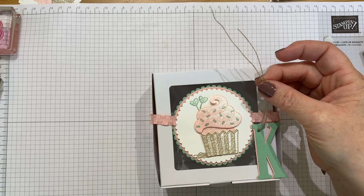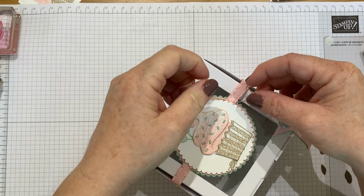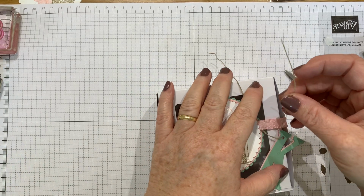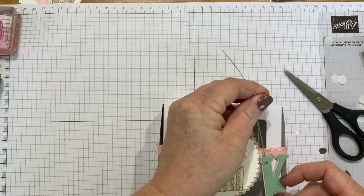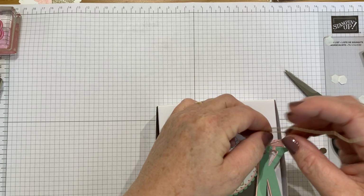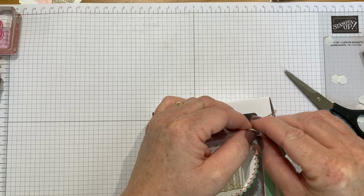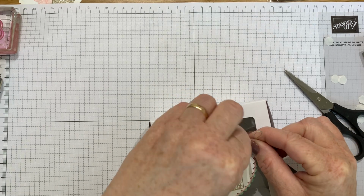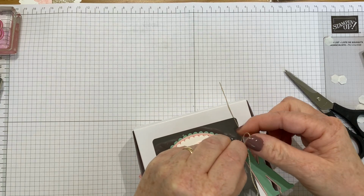I'm going to tie it on. How cute would that be? Because it kind of matches the crumb cake. I'm happy. Doesn't take much to make me happy, does it? Happy with that. Even with the fiddly bow tying part hasn't put me off. I want quite a little one, little bow. I don't want a great big floppy one.